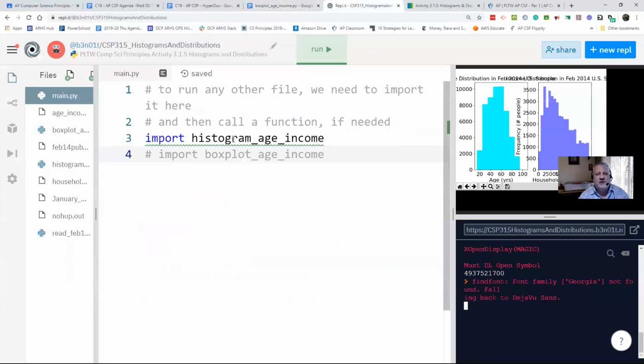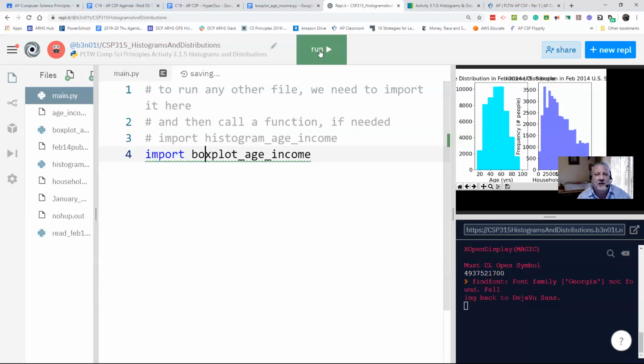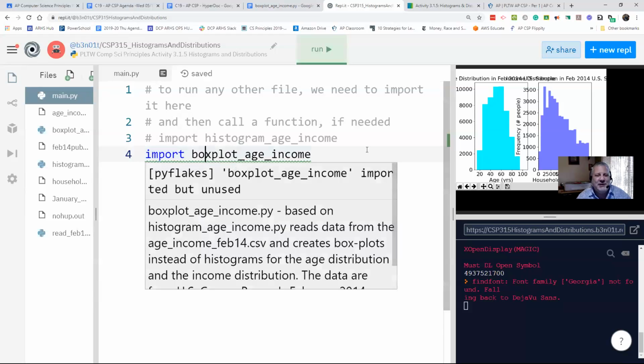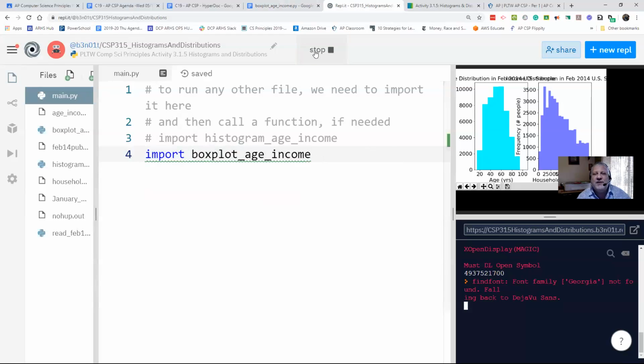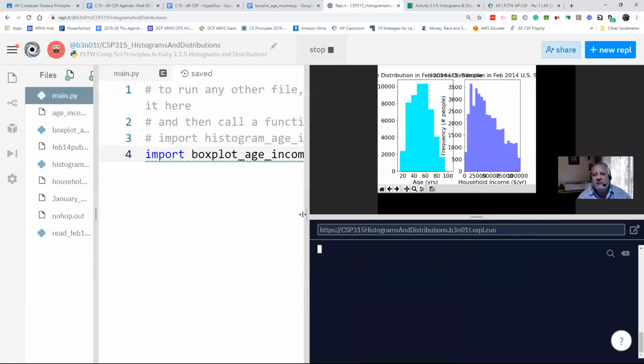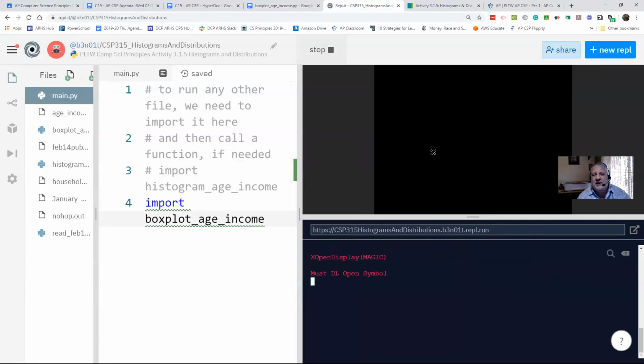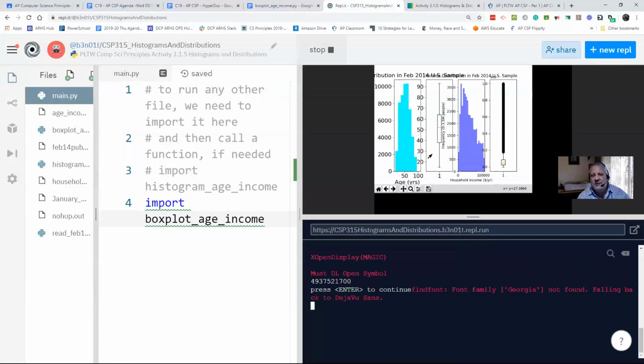And Replit can do it really fast. So here is our, I put that code into Replit. If I turn off the histogram one, turn on the box plot one in main, right? Because in Replit, when we click run, it always runs main. So to switch between files, I just have to import the other file that I want, and I run it. It will do it here, and it's kind of squishy. It's a little difficult to see, okay?